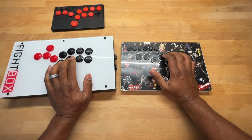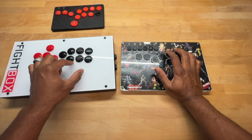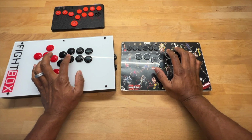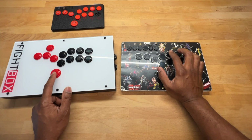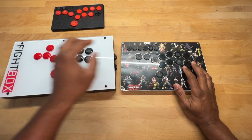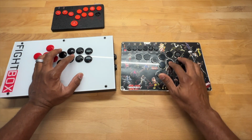The buttons on here are probably the size of this whole head, maybe slightly wider in diameter. So the actual part you touch is not smaller, but when you're looking at the whole unit itself, they're basically as big as this button here. This one has a standard 4, and this has the 4 plus the up here if you want to play that way, and everything else is the same.